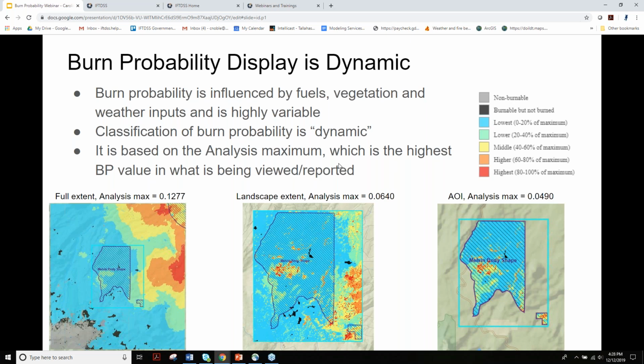So it's something important. There's a lot of help content on this to help you wrap your head around this. And this is one of the reasons I said we wanted to release this early, because it's new. I want people to get used to playing with this. The other thing to keep in mind is that this is a single scenario of weather. You'll want to try multiple scenarios. You'll want to try different wind directions, wind speeds, all of them in that worst case scenario. Mostly you'll probably be playing with the wind direction, but also other things depending on what it is you're interested in on that analysis.